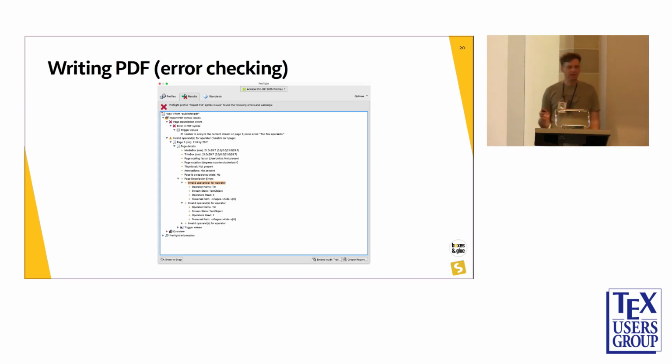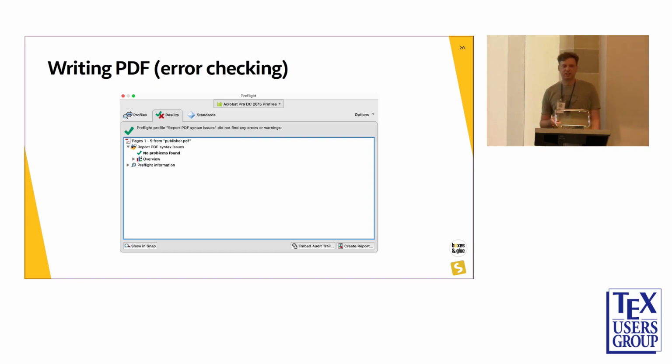And when you're lucky, you get this. Or if you're totally unlucky, you also get this. Because sometimes I open the PDF, it says, no, it's totally broken. Call the author, the creator of the document, and then I do the error checking, and it says, okay, no errors found. So it's hard to debug errors in the PDF.